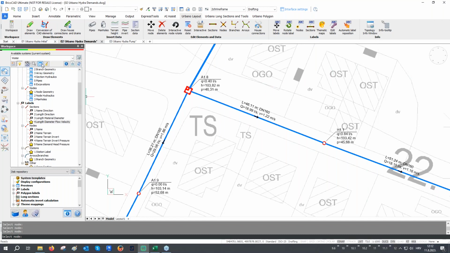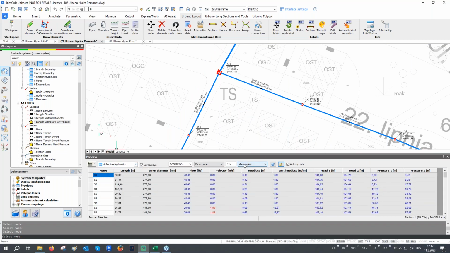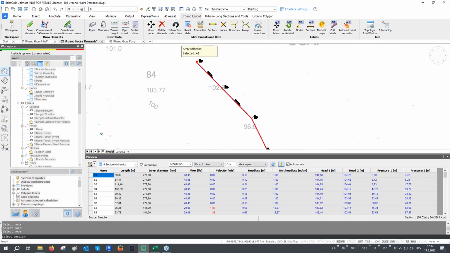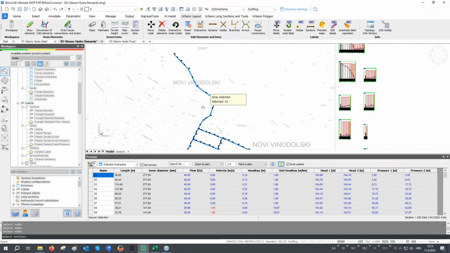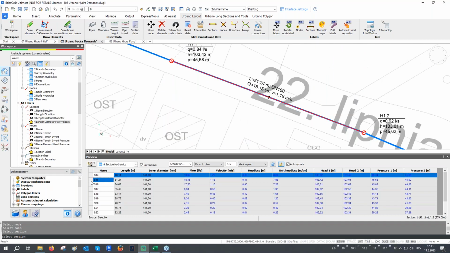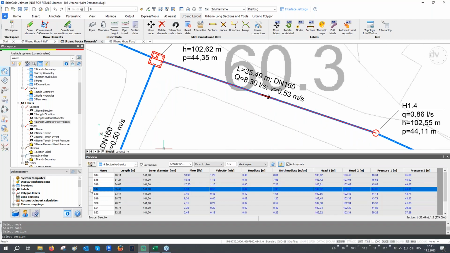Also, we can open the data tables. I can switch to a different data configuration, section hydraulics. You can mark in plan, and also you can zoom to plan. And you can use standard selection options. For example, let's select this area here. And now we can automatically zoom to any selected element, and we can check the hydraulic calculation data simultaneously in the data tables and in the plan.